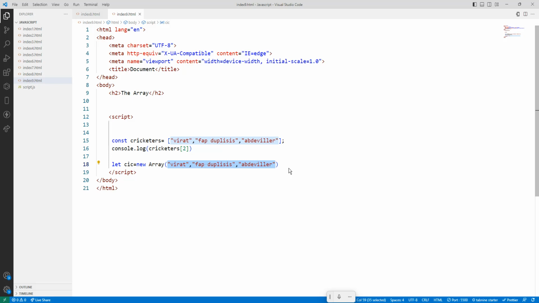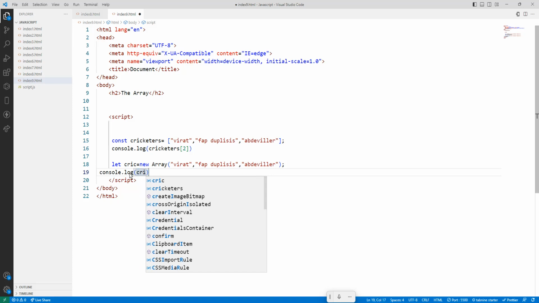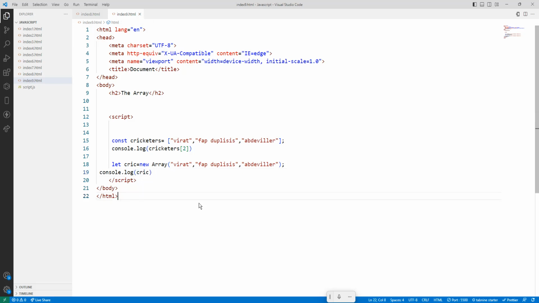So now here what I want to do. Let crick equal new Array with Virat, Faf du Plessis, and so on. I want to print this one, so console.log of crick. This is going to print the array.